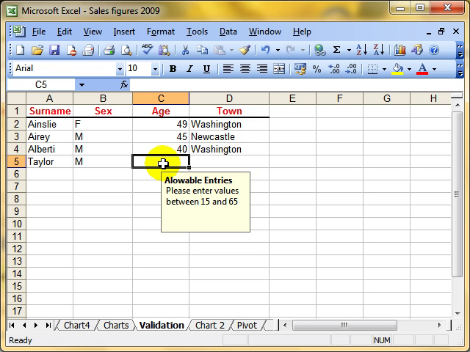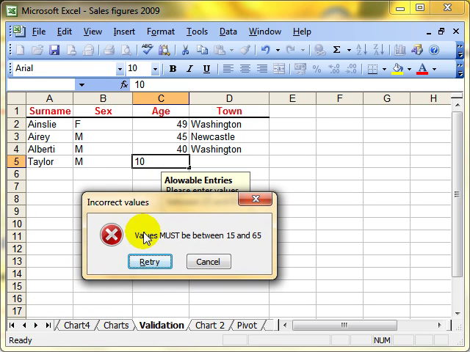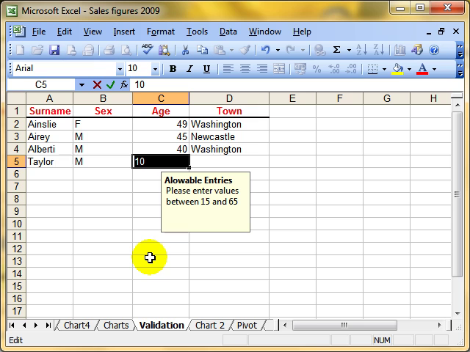That was our first message that we put in. But even if I ignore that and type in an incorrect value, I get an error message that says values must be between 15 and 65. And I think you'll agree that's a lot more useful than the message that we had earlier. So now all I have to do is click retry and put in the correct value.